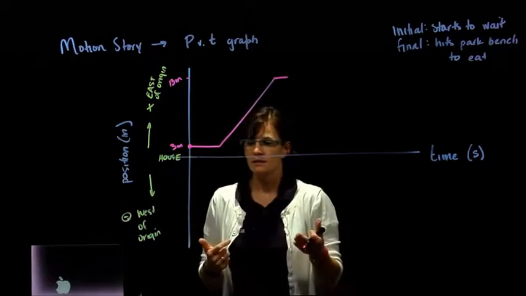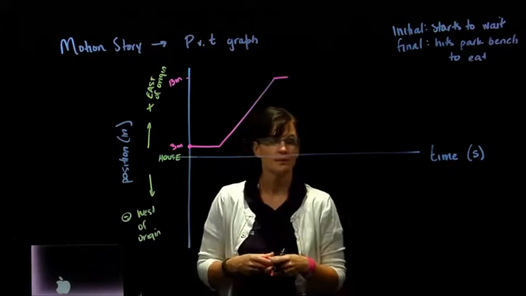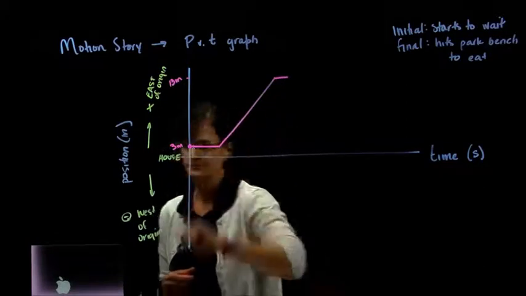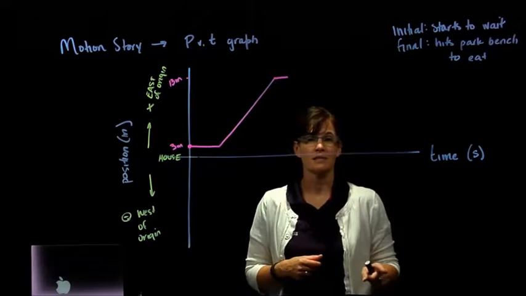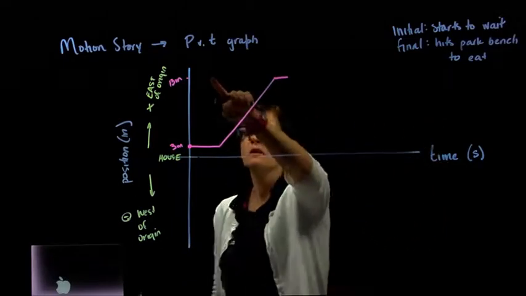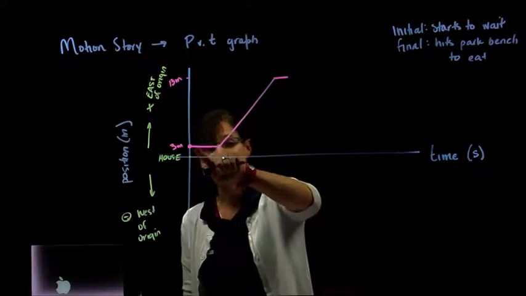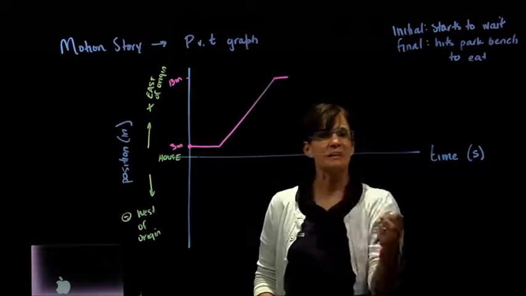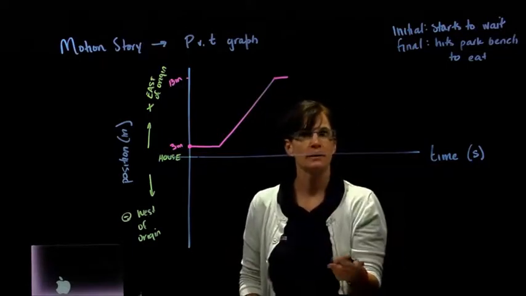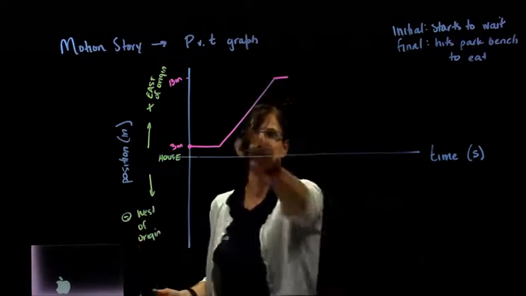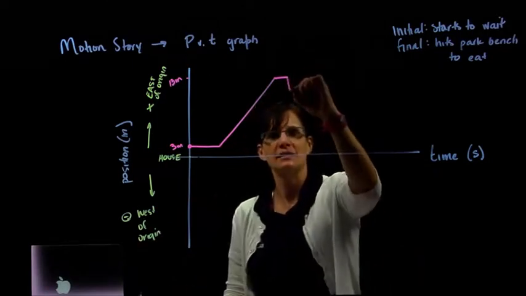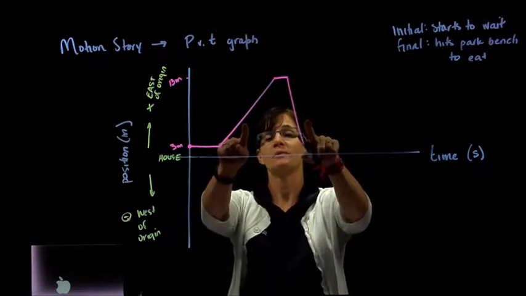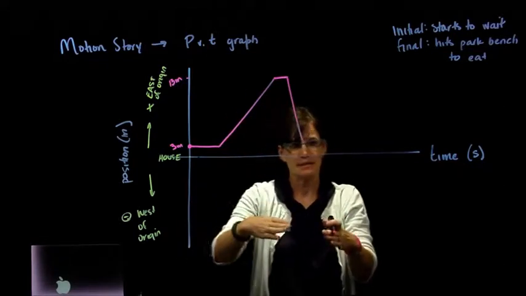He realizes that he left his water bottle where he was waiting. Where was he waiting? At this location. He runs back to get it. Okay, now he's at 13 meters, going in the left direction. He's heading back west to where he was waiting. So he's moving leftward. So he should have a negative slope. And he's moving faster, so it should be steeper than this slope. It shouldn't take as long for him to get back to that location. These slopes have different steepnesses.